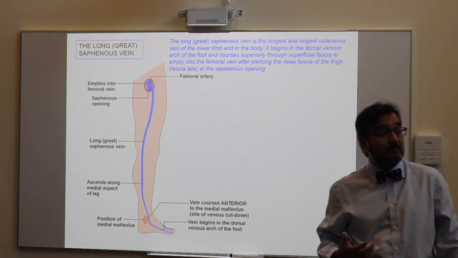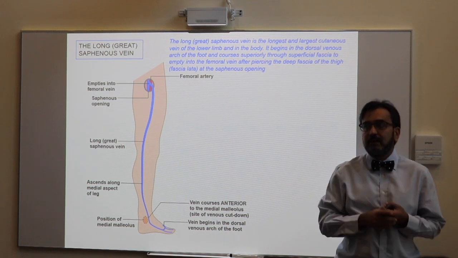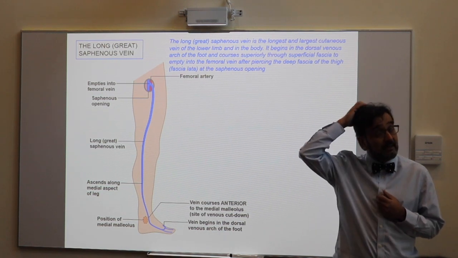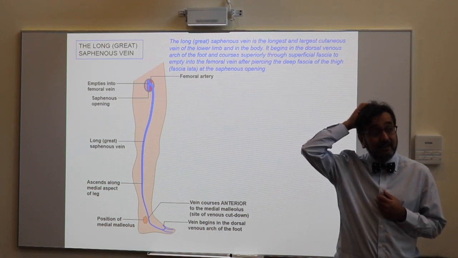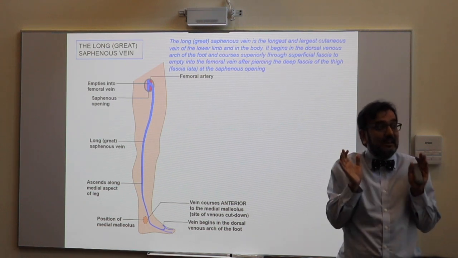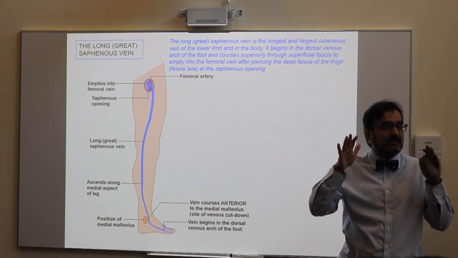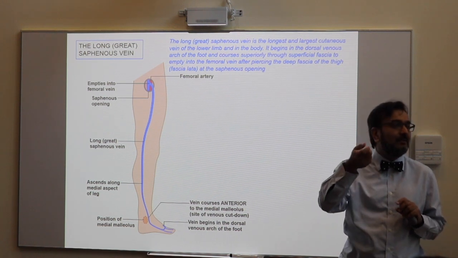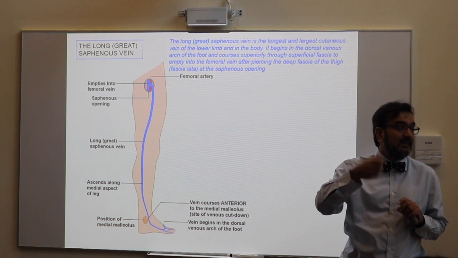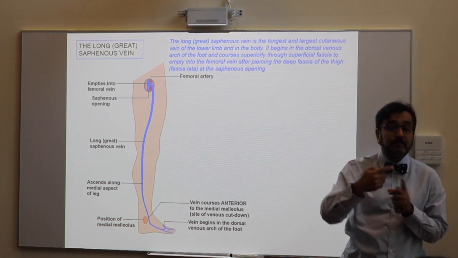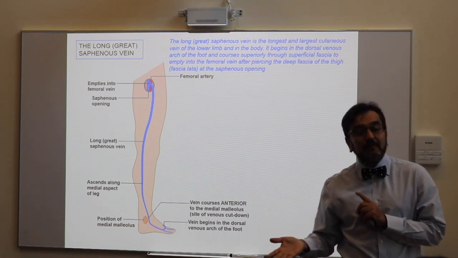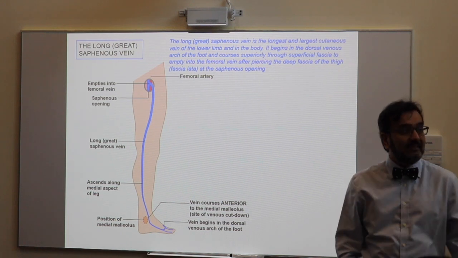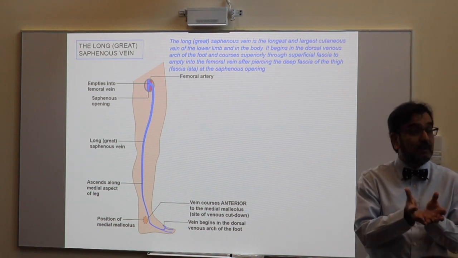But if these valves become incompetent, for example, in people, you have seen these guards in front of the palace of the Queen in the UK, they keep on standing in one position. So if you are standing for a long time in a still position, these valves will become incompetent. And if the valves between the superficial veins and the deep veins become incompetent, the blood will be moving from the high pressure veins to superficial veins. As it goes into the superficial vein, it will start to accumulate there.